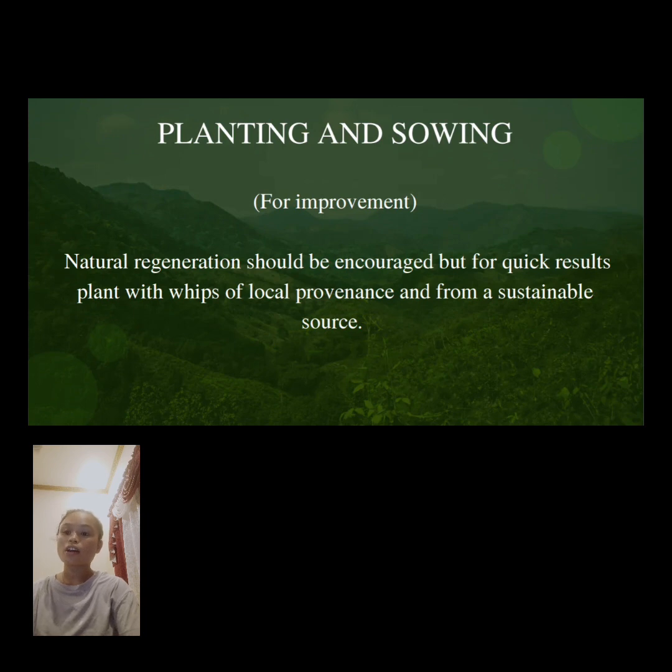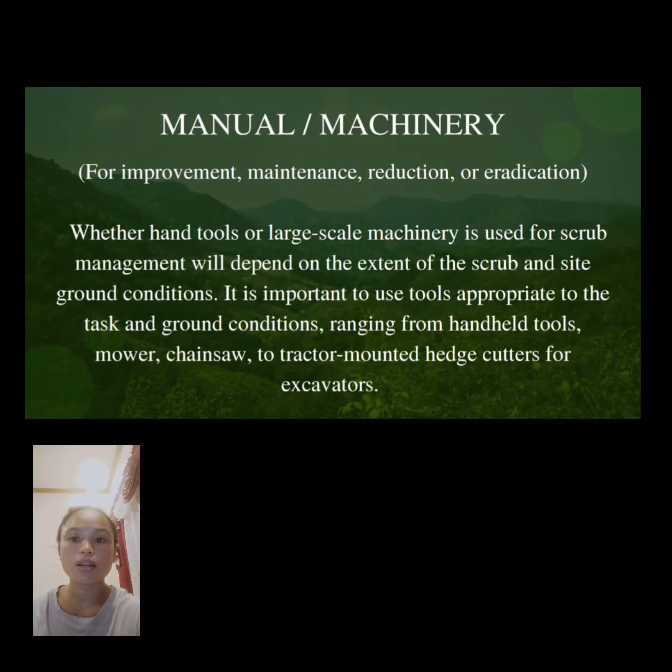Natural regeneration should be encouraged, but for quick results, plant with trees of local provenance and from sustainable sources. Next is manual or machinery for improvement, maintenance, reduction, or eradication.